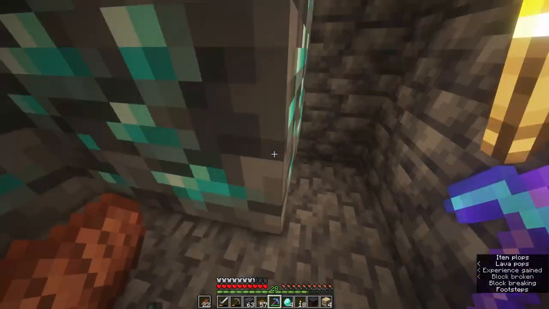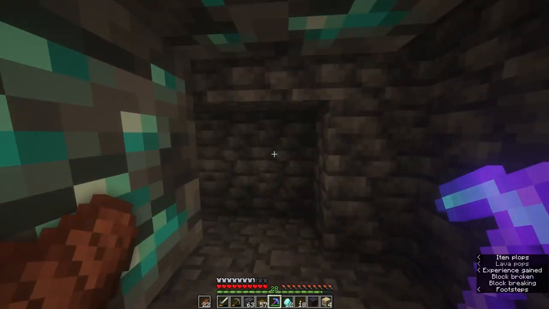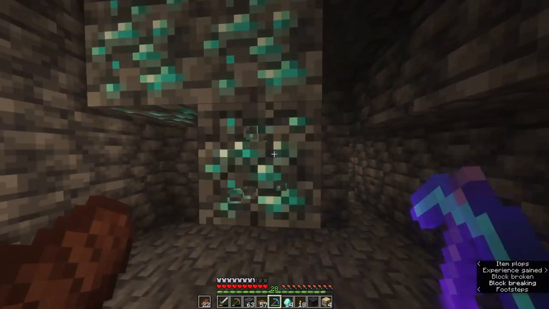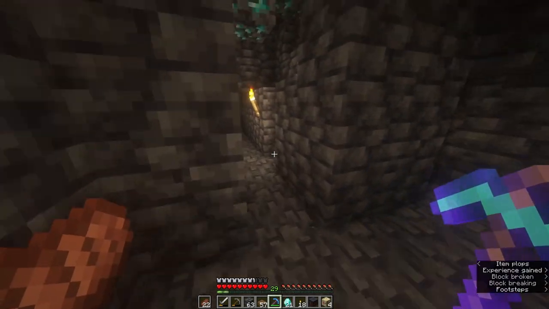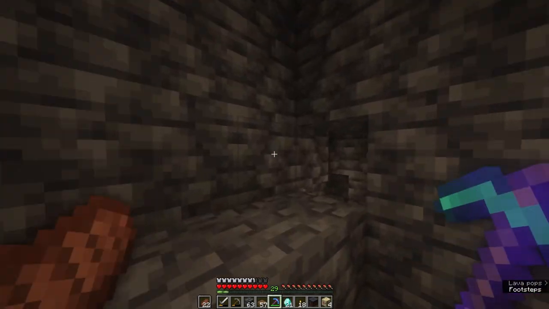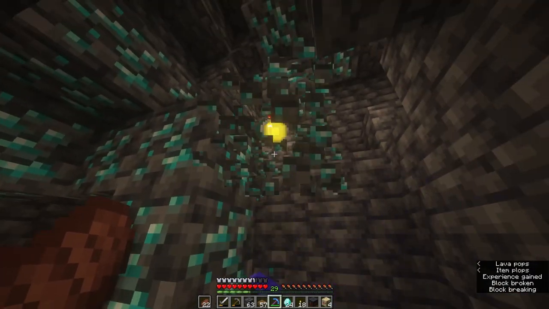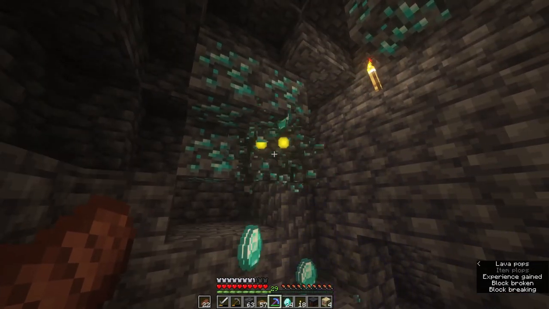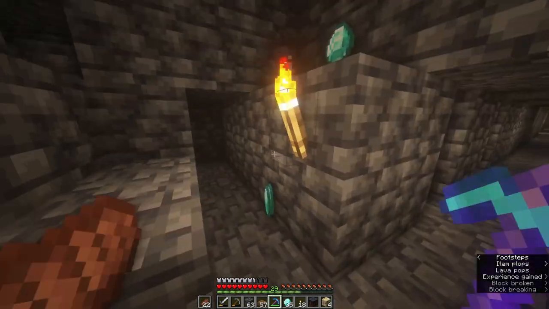Let's just go ahead. If you don't know, Fortune 3 is going to give us a higher chance of getting more diamonds, or more resources per ore like this. It works on coal, iron, lapis, and also redstone. So we're going to go ahead and collect all of these, and you can see we got very, very lucky with this area. I don't know how many we're going to have.